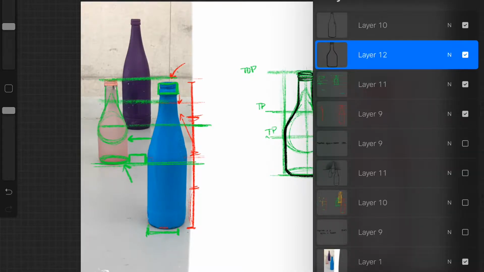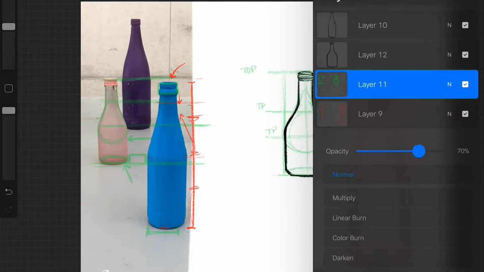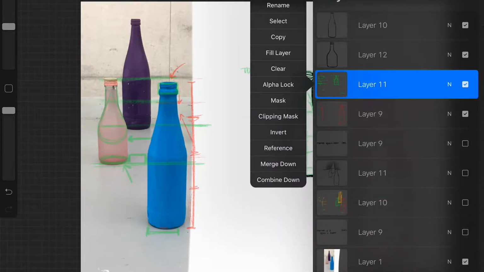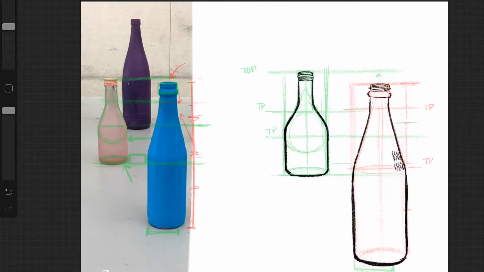The next one we're going to do together, so pardon me, I'm just going to lighten these lines so they're a little bit easier to see when we're dealing with our next bottle. So we're going to do the purple one together now. Again, we're using these two different bottles, the first ones that we drew, to tell us where this purple bottle is going to be. So we can start by figuring out where the base of it is. The base of it basically happens where my pink bottle starts to get round. So about there is where the base is.